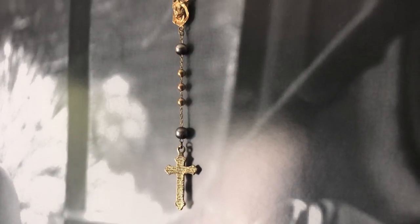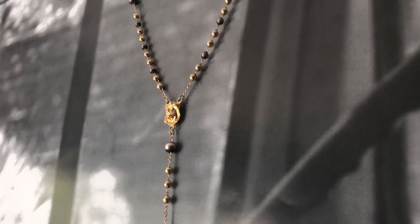To start off, I wanted to showcase this rosary that I bought a couple weeks ago. It's actually gold and has some hints of rose gold, and I think it's like a silver — more like a titanium type of color. I personally think it's a very unique rosary because I've never seen one like it, and it kind of reminded me of a pearl necklace but without the pearls obviously.